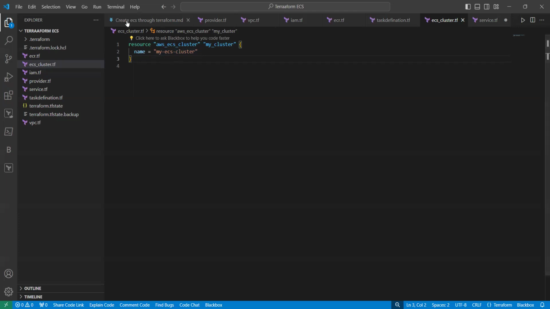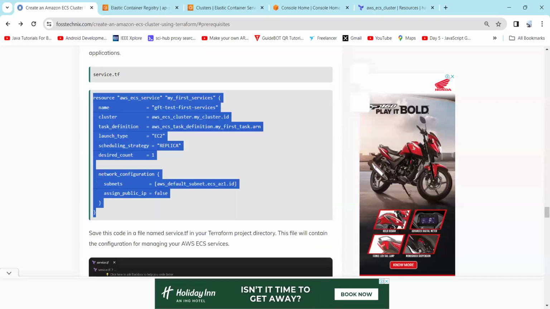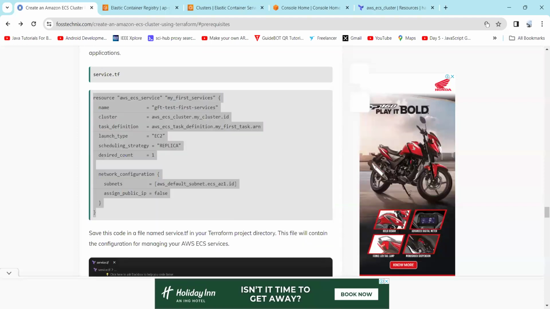Now our next step is to create the service.tf file. So this Terraform file will manage AWS ECS services for deploying and managing containerized applications. So you can refer to the code, just copy and paste it in a text editor.